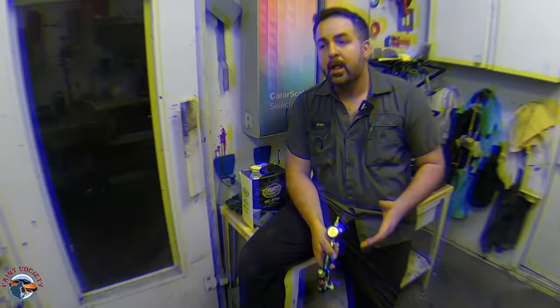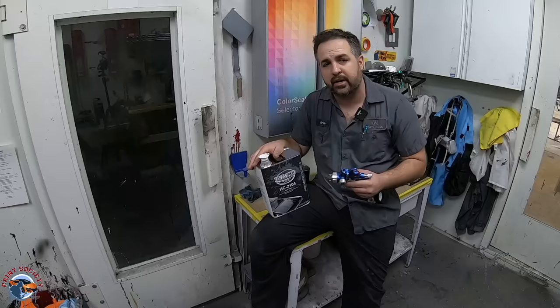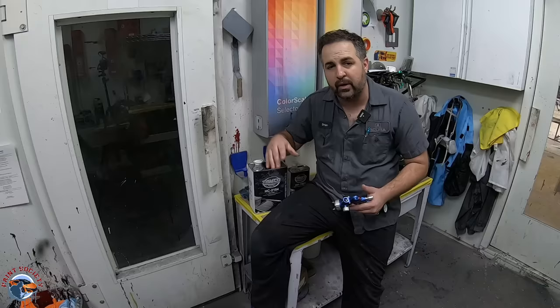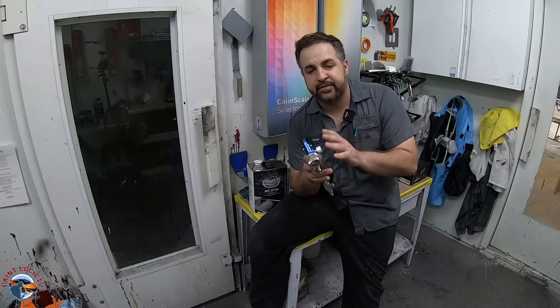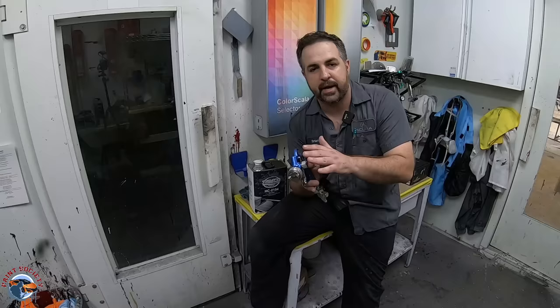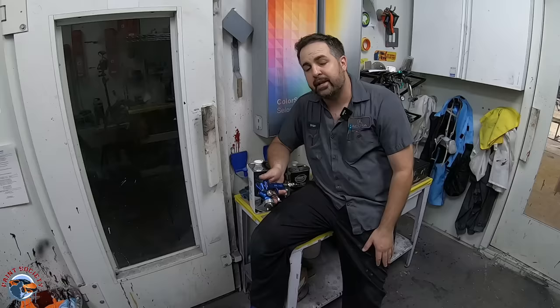As for the MPV8, it sprayed the clear coat very, very well. The TAM Coat Clear — I'm very impressed. It's much thicker than what we've been using, so I'm not too concerned about it running down a panel; when you spray it, it just sticks, and the shine is very impressive. There is also an HVLP option for the MPV8 that we'll be looking into. As far as fluid tip sizes, there are a variety available — I also have a 1.0 and a 1.5. If you want to spray a thicker sealer, that's a great option. Go ahead and check out the clear and check out the paint gun — I think it's another great option. This is Brian from Paint Society reminding you: don't overthink it. It's just paint. Let's check out that finish.